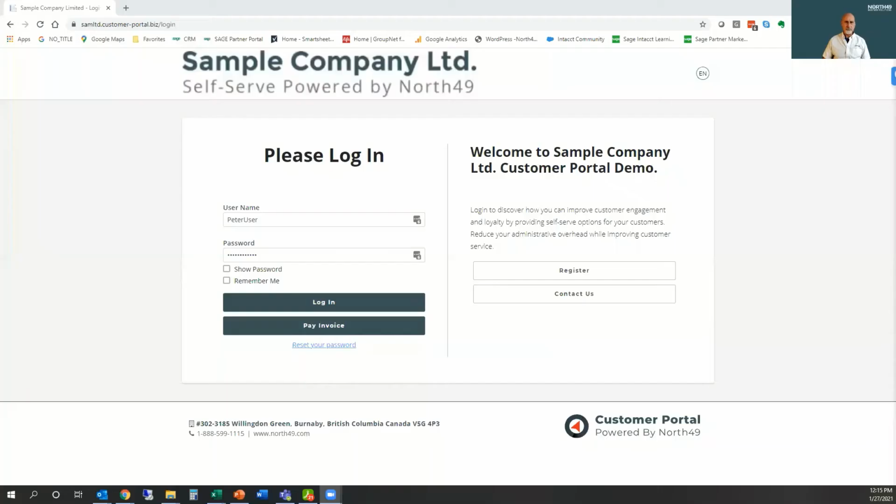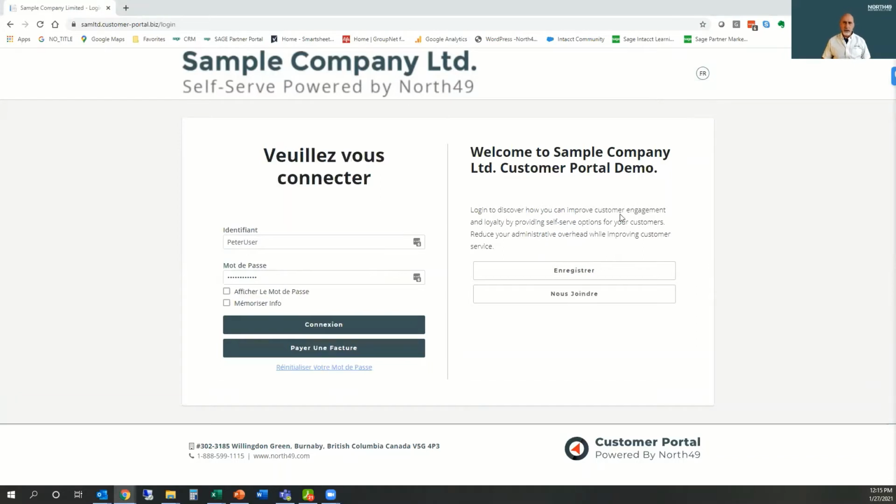And so to do that, I am going to share my screen that has the Customer Portal loaded, and I'm just going to point out a few things for you. So it'll be fairly obvious. We've got this little toggle up here. So from a user perspective, they can at any time click that toggle, and it's going to change all the messaging here to, in this case, French. So currently we have both French and English.